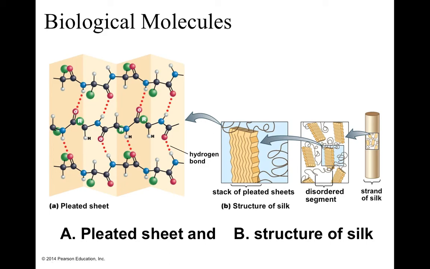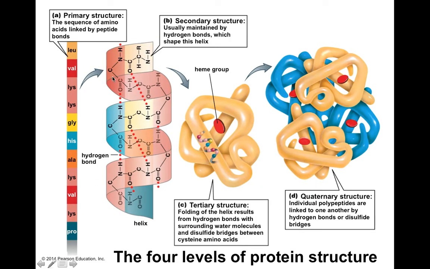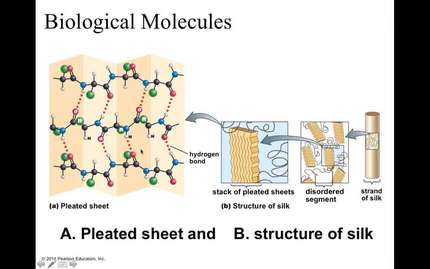All right, so these are examples of what I was talking about, my secondary structure. We have a beta-pleated sheet. I just showed you a second ago the helix, which is like the circular staircase. But the beta-pleated sheet is more like the inside of a corrugated cardboard, right? It goes up and down and up and down and up and down and makes a sheet. And that makes it extraordinarily strong.